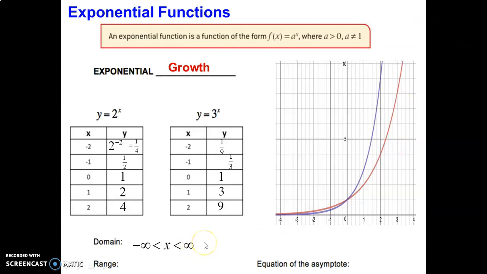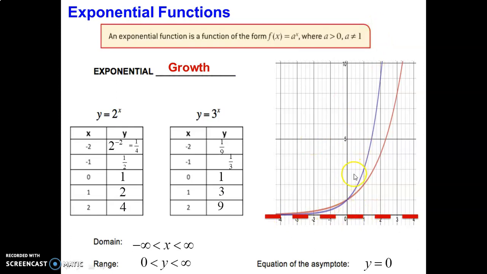How about the range? Well, if you look closely at the graphs, you will notice they both get close to y = 0 here, but they never cross it, never go below. And that is something called an asymptote. Both graphs will forever get closer to y = 0, but never get to it exactly. So that means our range is y values from 0 up towards infinity, because they go forever in the positive direction of y. And finally, what's the equation of the asymptote? Well, that's the equation y = 0.